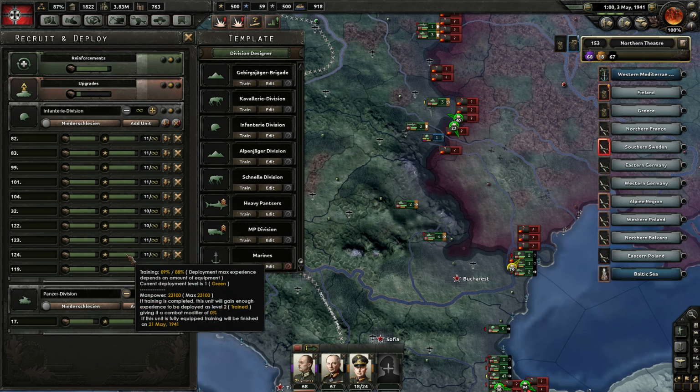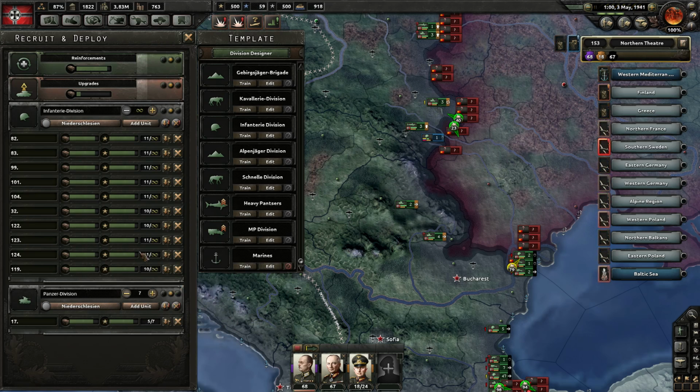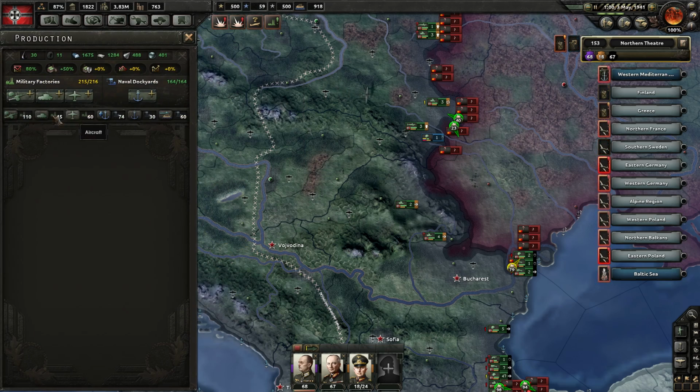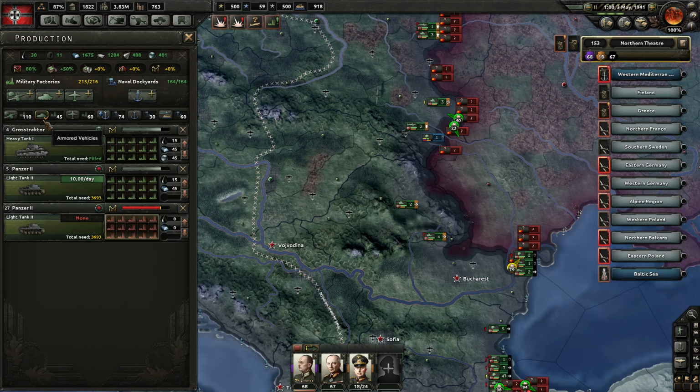Don't want them to come out green. What are we short on? Motorized. We could pull the motorized out of the infantry, or we could try and bump it up. Making a lot of light tanks. We're way behind.